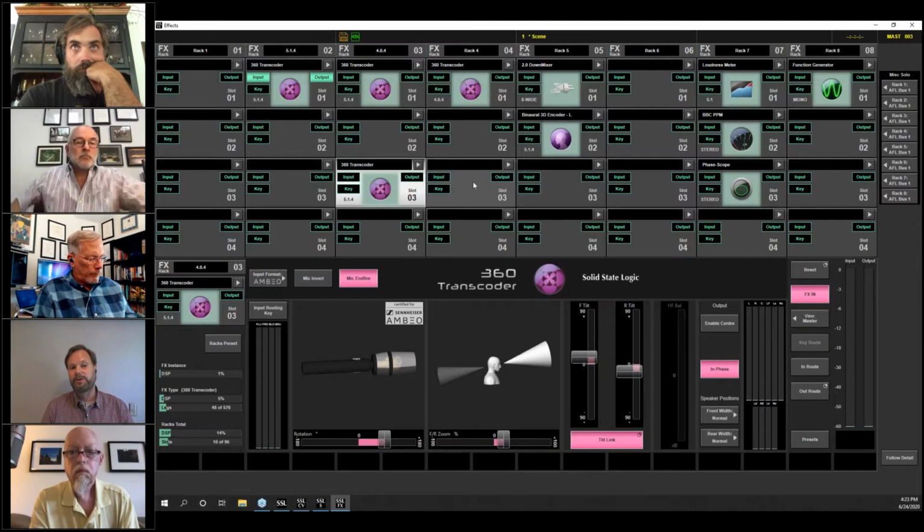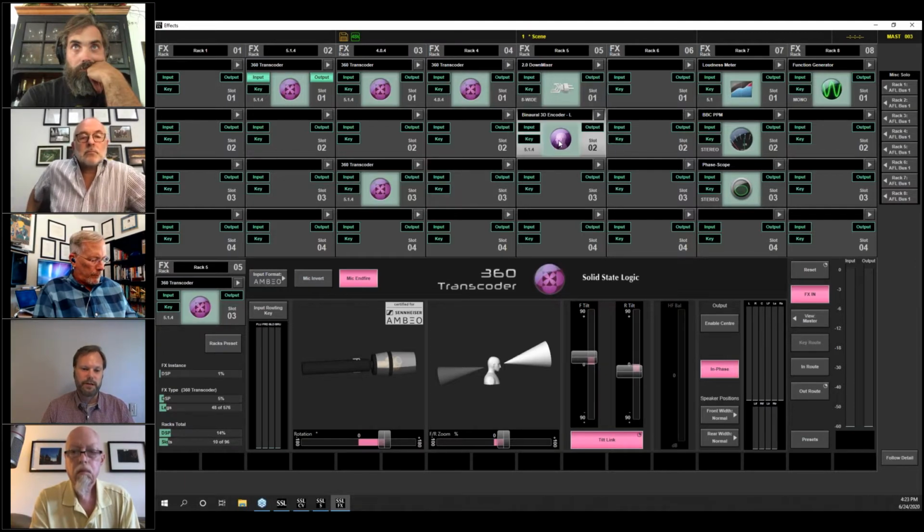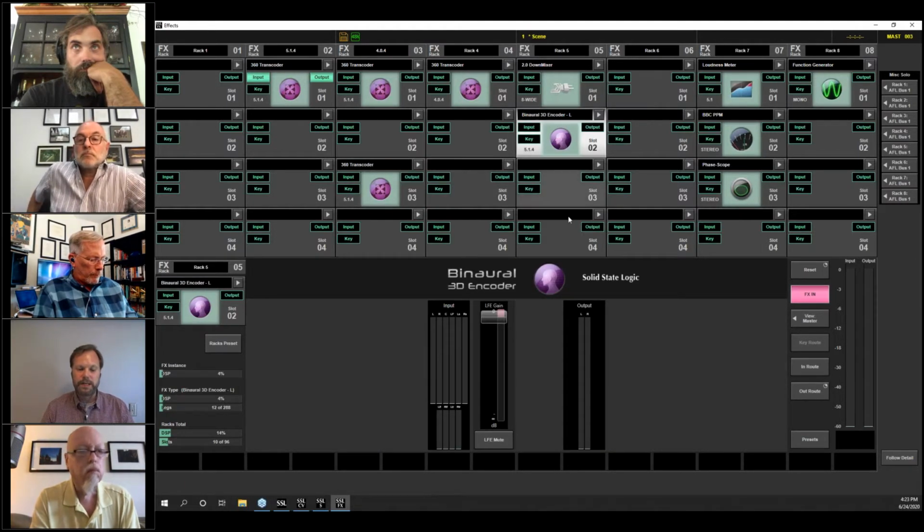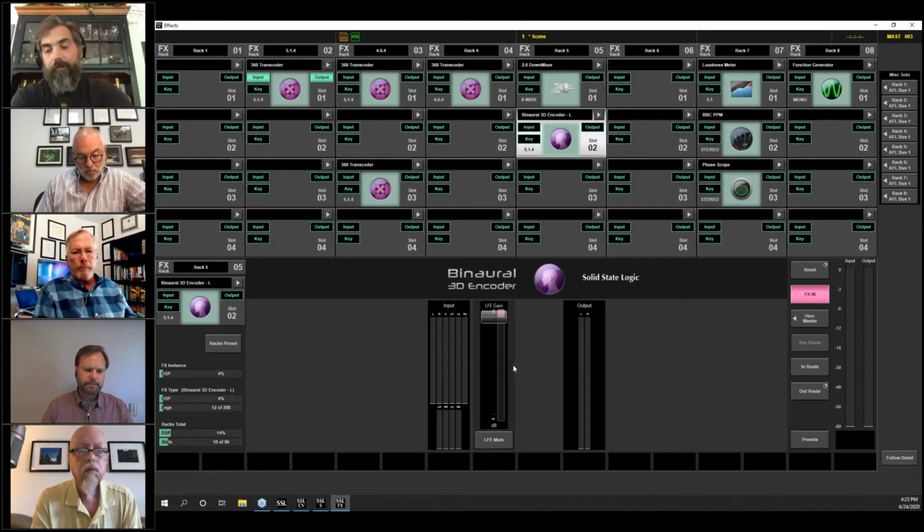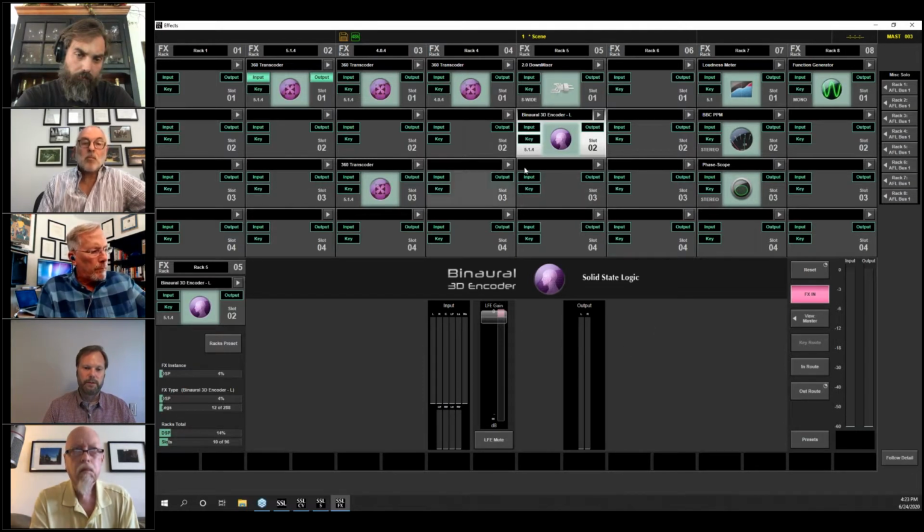One of the other plugins that we do is kind of the opposite, which is an interesting thing. We've created a binaural 3D encoder, which actually allows us again to take a multi-formatted input, 5.1.4, and we basically binaurally encode it to a stereo output, which would be encoded so that if you listen to it through stereo headphones, you will get the immersive sound experience through the headphones. And that plugin is also available and can be used in multiple instances.